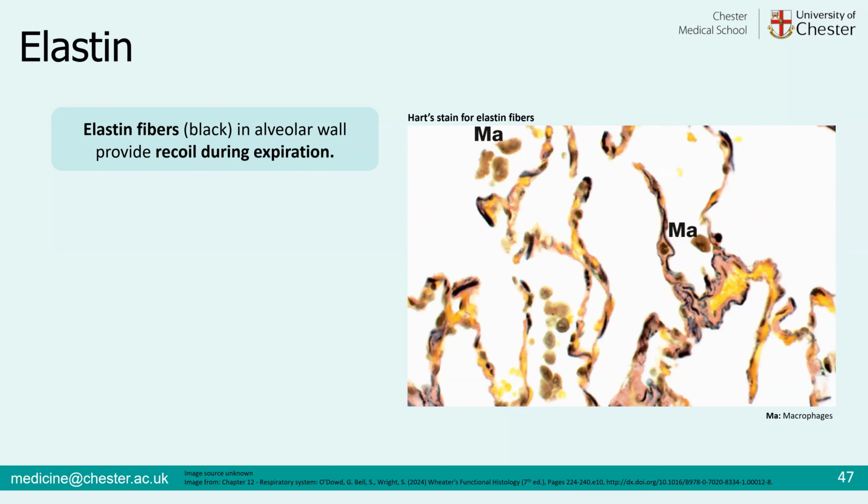So as I said, during inspiration, the alveoli are going to be, through a series of processes, but let's just say they're pulled open by the movement of the chest wall. It's a bit more complex than that, but it's through the contraction of the chest wall muscles that ultimately the alveoli will increase in size and air is drawn in. And then as they're pulled open, what happens is the elastic fibers are stretched, they're put into tension. So we have these opposing forces of the muscles wanting to move the alveoli open, but opposing that are those stretched elastic fibers wanting to pull it back in.